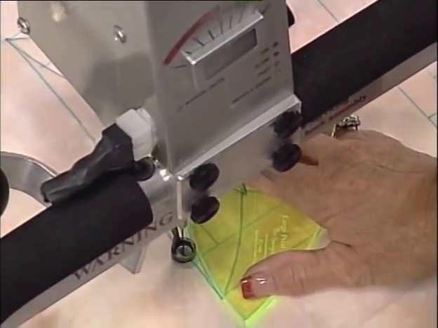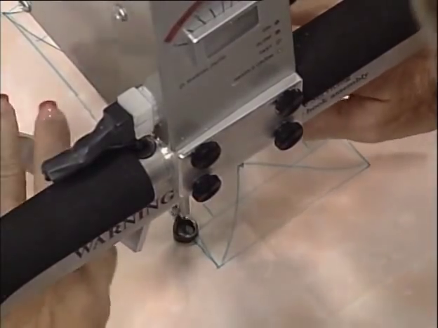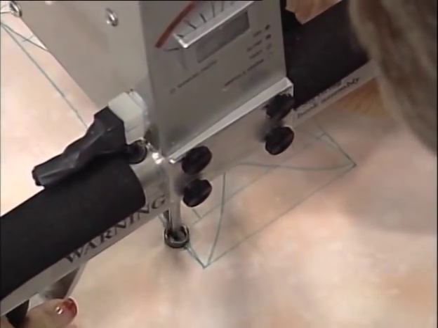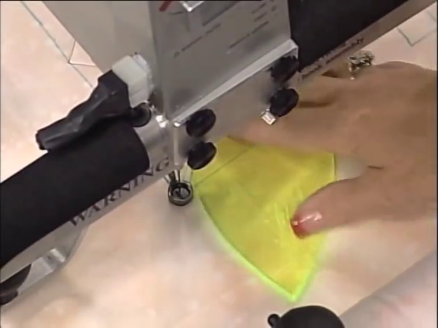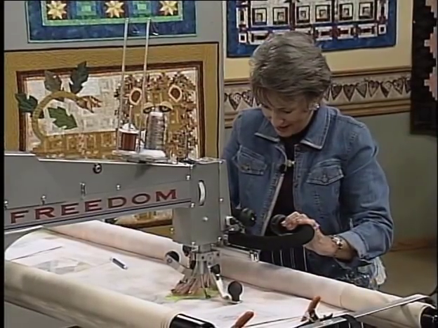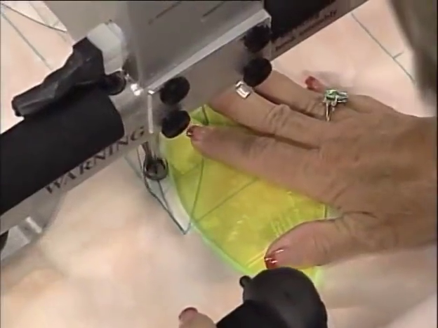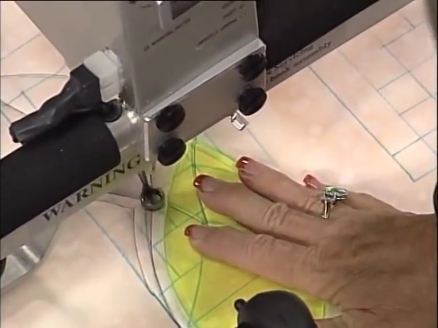Then I can come down this seam, and when you're coming down a seam it really does help to put these down, get your hands right down by the wheel. That would be a patchwork seam, so the stitching would be in the ditch. Right, and then you're going to go right back up that line that you've marked and you just continue on around.